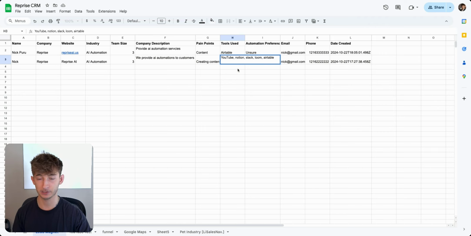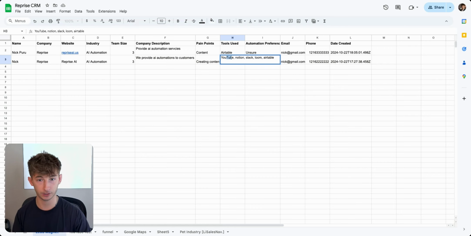So another example is this. I previously filled out that the tech stack consisted of YouTube, Notion, Slack, Loom, and Airtable. So this AI is all trained on my data. Let me give you that context, which is pretty important. But essentially, it's going to look at all my data and see what automations are going to be possible with the specific tech stacks that they're using.